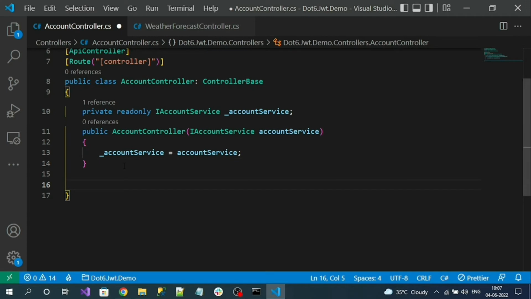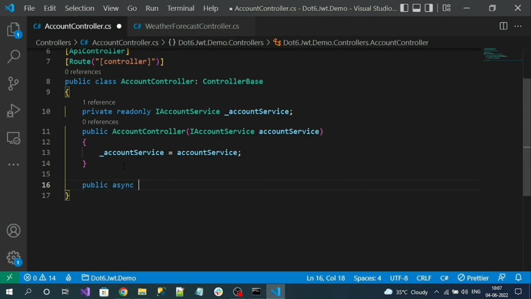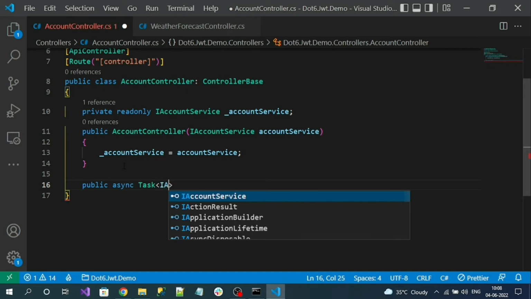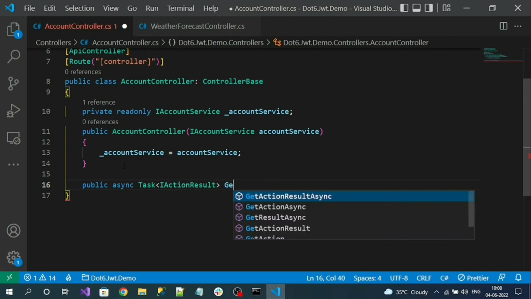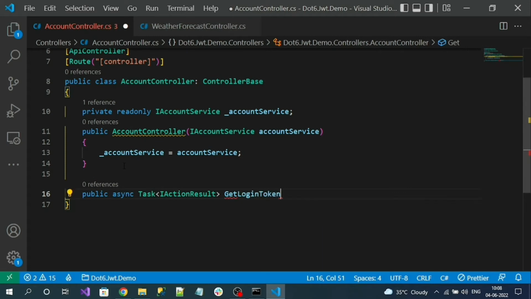And now let's create an endpoint for generating the JWT access token. So public async Task IActionResult GetLoginToken.